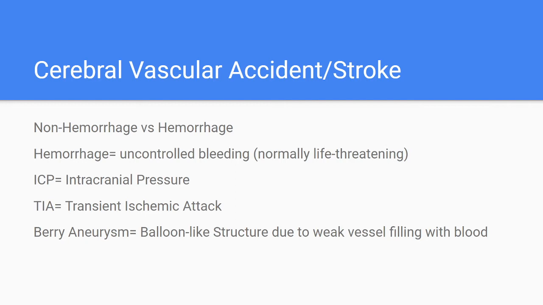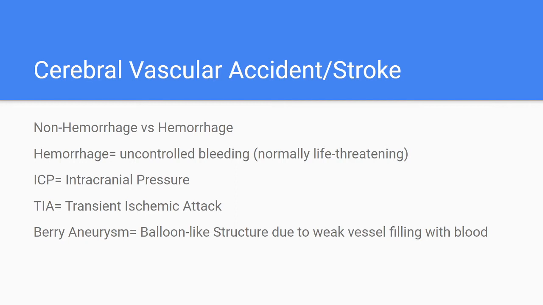Now, you have to remember the things that look like strokes but are not strokes. This is a very big thing to remember here. So, you've got things like hypoglycemia, which we'll also be discussing in the stroke portion. Hypoglycemia can seem exactly like a stroke, but it might have nothing to do with a stroke. It's simply the lack of glucose in the body, right? So that will be below average glucose in the body.